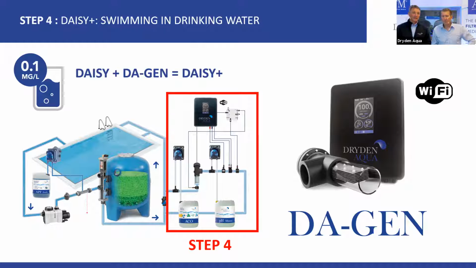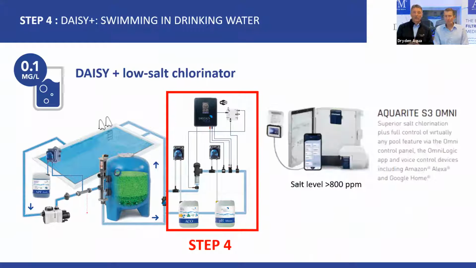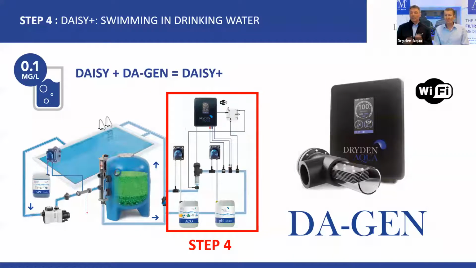Exactly. And that stands on the slogan of swimming and drinking water, because if you're in a really well-designed pool, we go as low as 0.1 free chlorine for depot disinfection. We do the main disinfection with free radicals. They are very short-lived, before they enter the pool, they are gone. Then we need a little bit of depot disinfection, and you can do it as low as 0.1 milligram per liter.